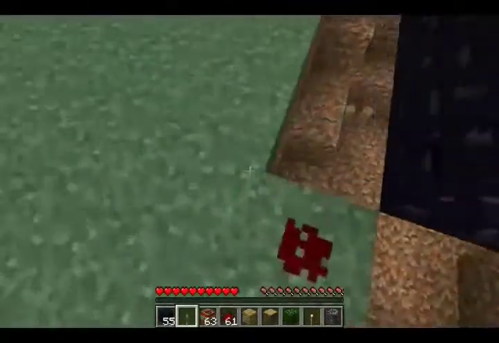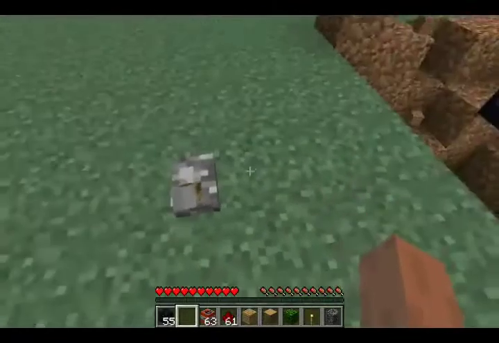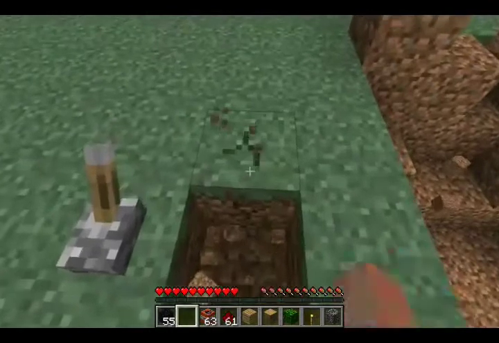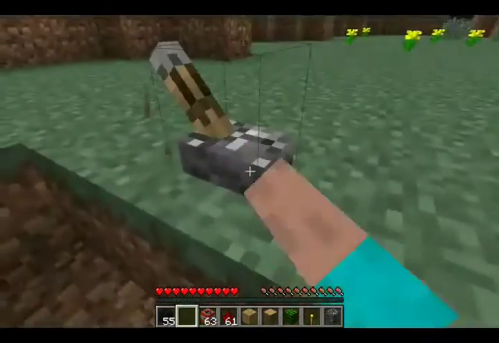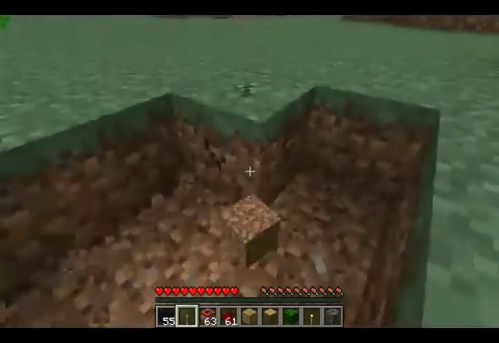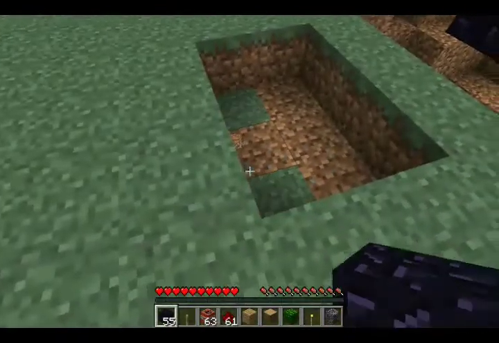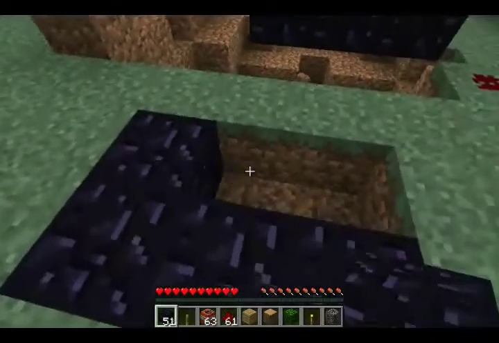how about something a little bit more complicated than that? What if we dig 1 down? Just ignore that Steam message real quick. 1 back like this. Then build the same style of little shield, only this time with a ledge beneath it.